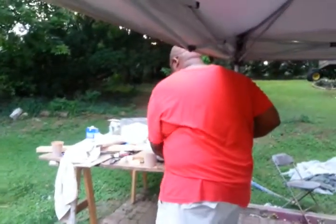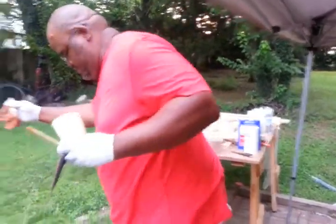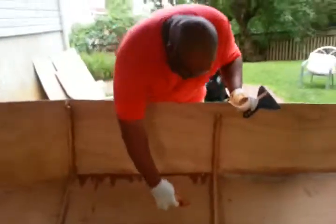Watch out, little girl. Don't want to drip epoxy on it. So let's switch to the other side. So fillet number two.